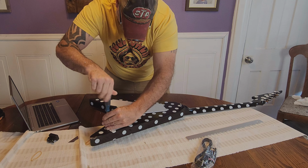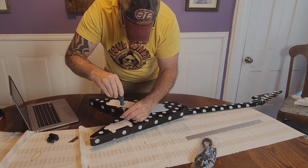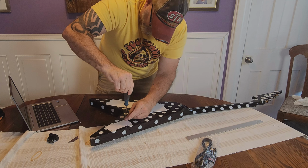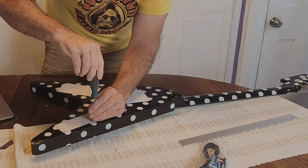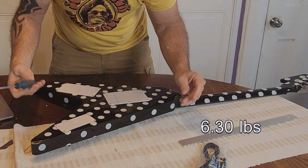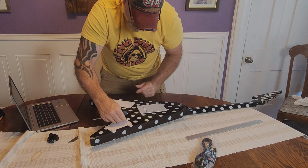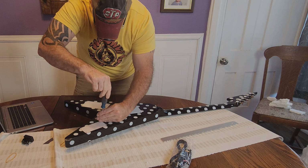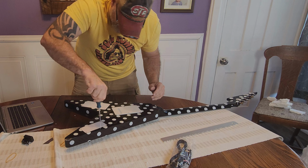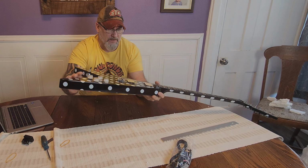And I opted for not getting the Floyd Rose version. One, because it was more expensive. Two, because I wanted the version that Randy originally had. It's got a nice finish. The dots are done really, really well. It's got a pretty cool headstock. It's a white guitar, by the way. I don't have my scales here, but I'll tell you, it's a lot lighter than the other V that just came in, and that one was light. But being 2020 model year, I didn't see that at first. I was just excited to pick up one of these.